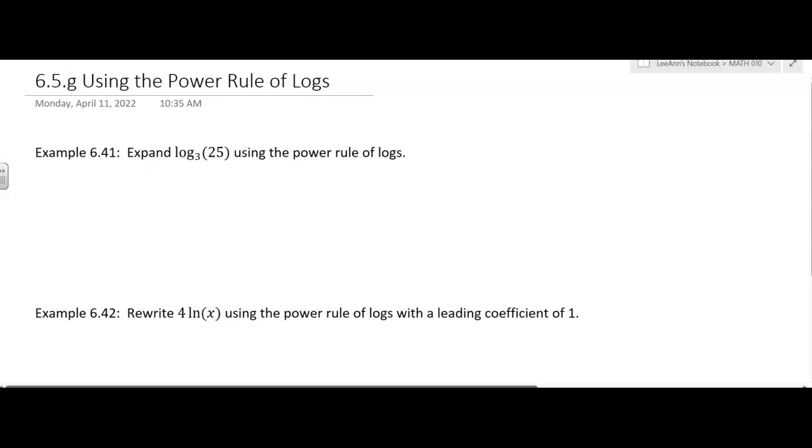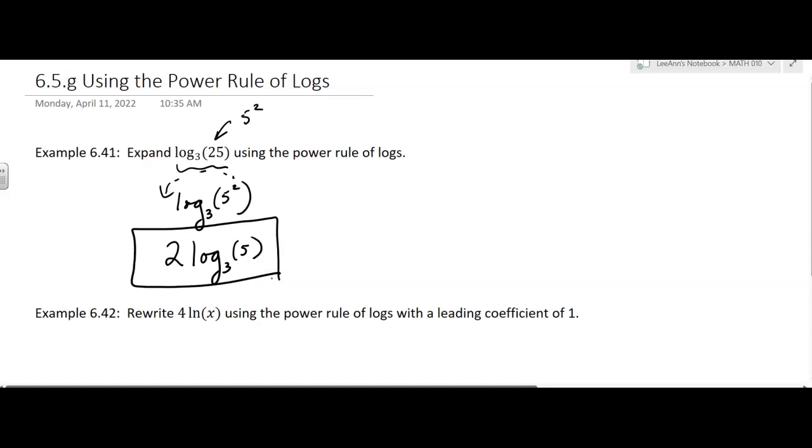So we have a couple examples where we use this power rule of logs. Sometimes logarithms are called logs. They just are. Okay, so it says to expand this using the power rule of logs. And then you might look at it and say, well, what would I do? I don't have any powers. But you could write 25 as 5 squared, and that's what they want you to do. So it's log base 3 of 5 squared, but then bring the exponent down in front to log base 3 of 5.